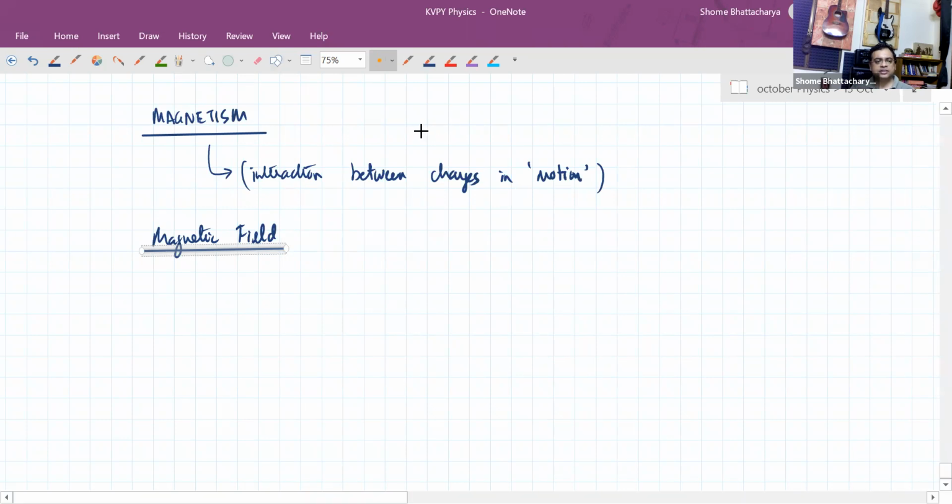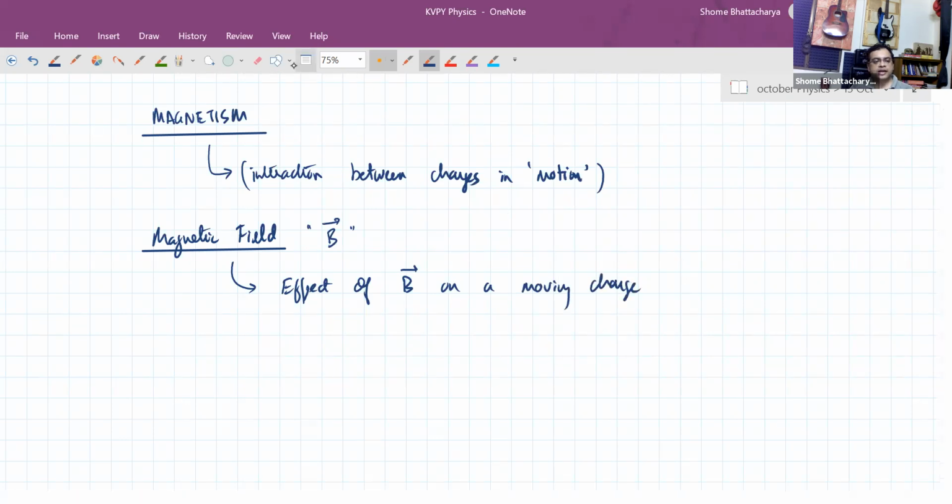Now in magnetism, we go in a slightly reverse order. What we say is that, okay, let's assume by some natural effect like the presence of a bar magnet or whatever, we have magnetic field, which we denote with the symbol capital B. It's a vector field. So how does this magnetic field influence a charged particle? So we understand the effect of magnetic field on a moving charge first. At this stage, we are not worried about what is creating the magnetic field. Let's say the magnetic field is present for us ready-made.